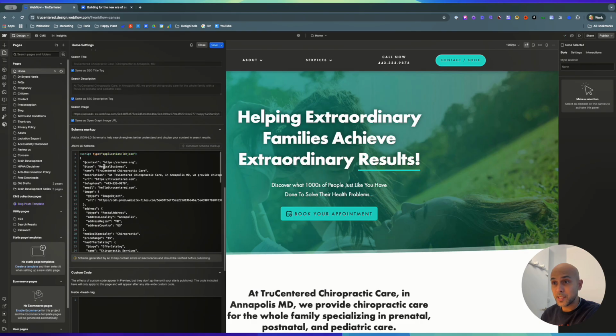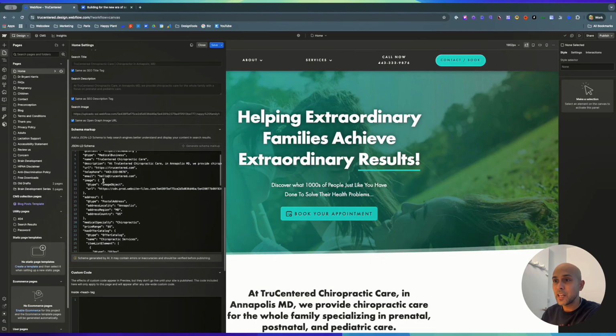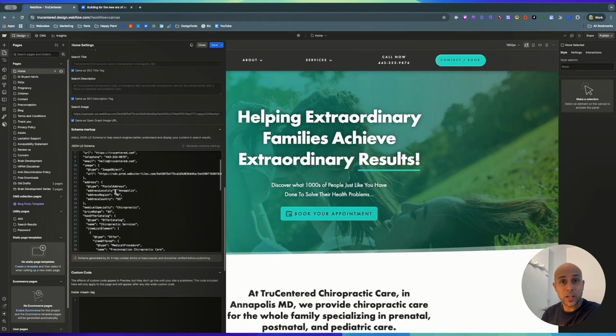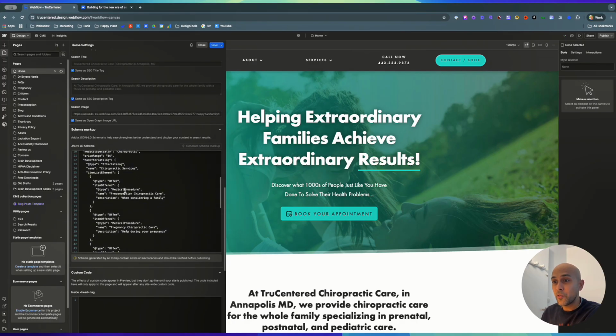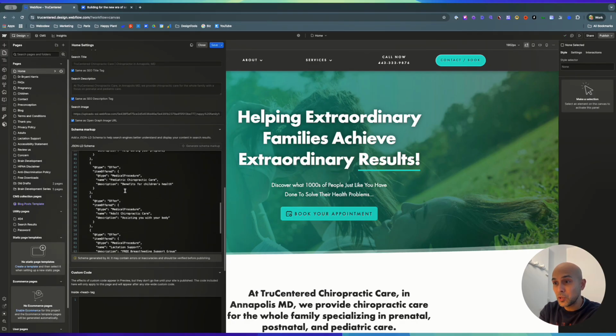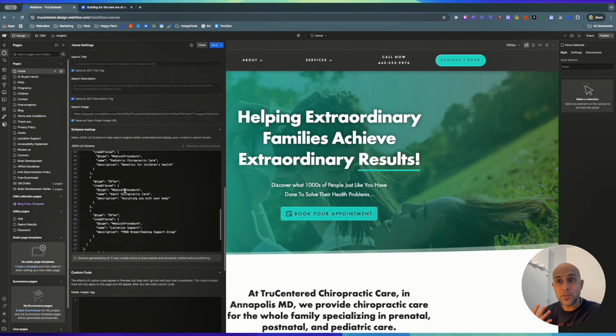It's the type of business. It's a medical business. It's showing the name. It's giving a description, the proper URLs, and the address, the location. So this is a local business. And as I go, the specialty, chiropractic. As I go further, I can see it's really doing a lot of stuff that, as someone thinking, okay, let's just do some SEO, I feel that it goes into greater detail because it's thinking of all the different types of schema markup that's possible.